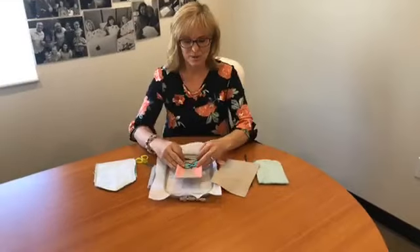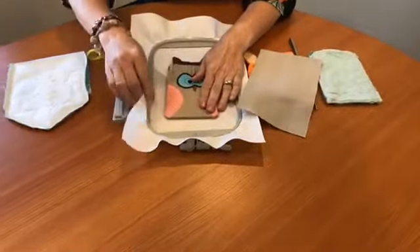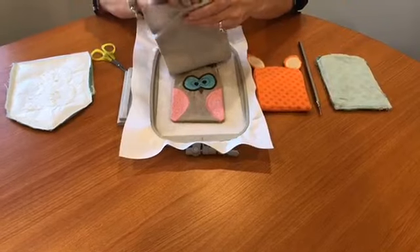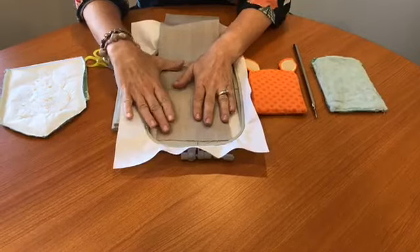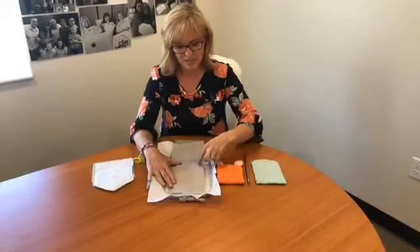Underneath here I have one of our cinch bags and we're going to pretend it's still in the hoop with edges. Near the last steps, it has you take another piece, place it on top of your bag, and it stitches - but it doesn't leave an opening, and it panics a lot of people. You're stitching the entire way around and wondering how am I going to get inside this?